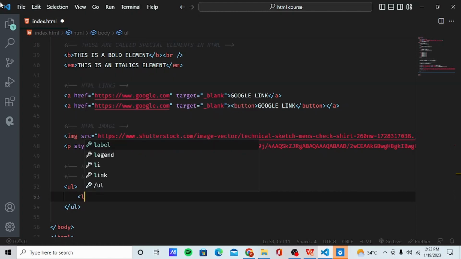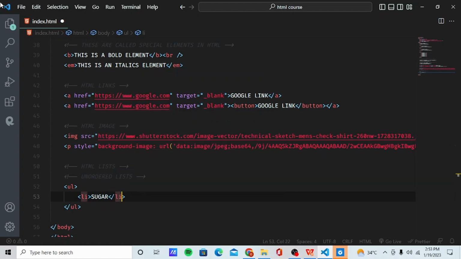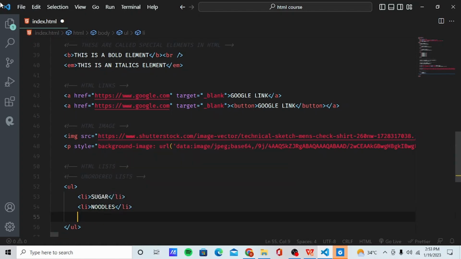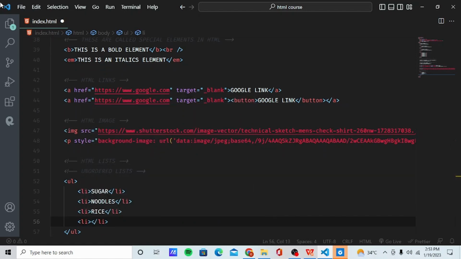All right, and each item starts with the li tag. So let's create a list of groceries. Let's say sugar, another li. Let's say noodles. Let's create two more lists. Li, rice, another list, oil.